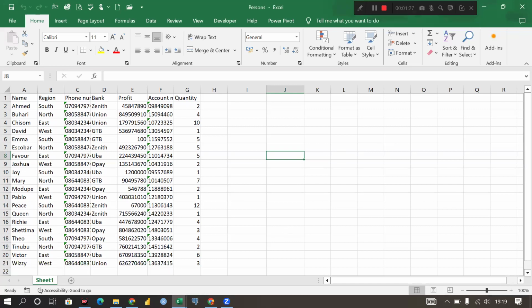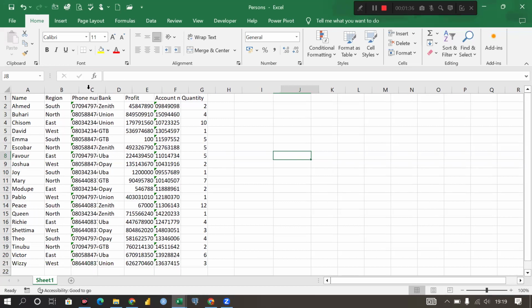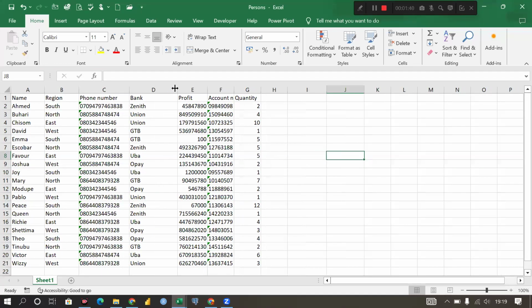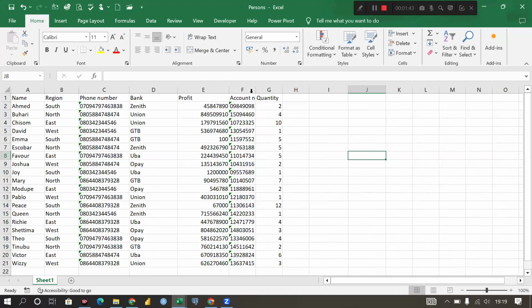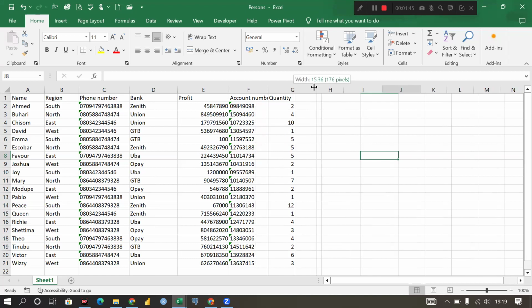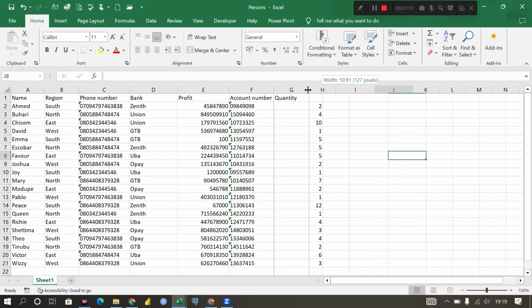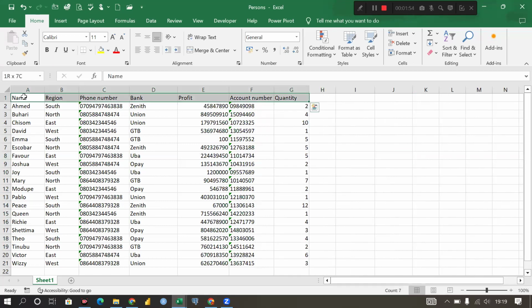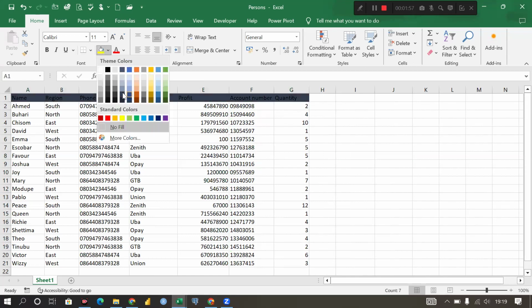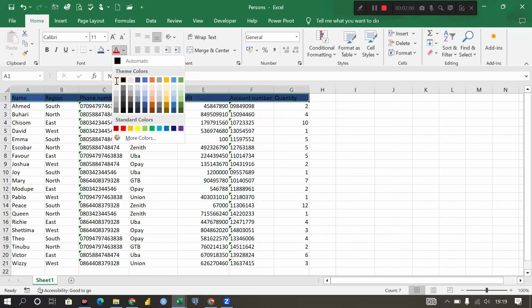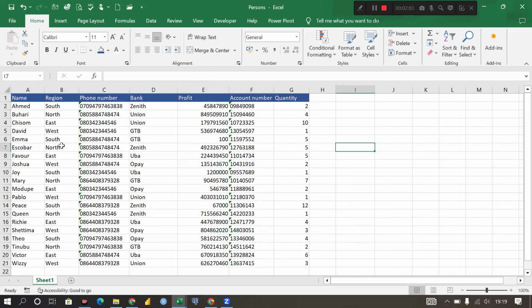Okay, let's start now. Let's use this table for analysis. This is our table, the one we want to make use of. I want to do VLOOKUP for this. Remember, I told you what VLOOKUP is.